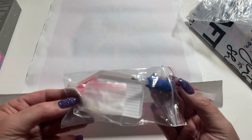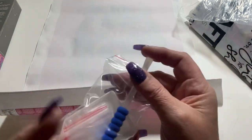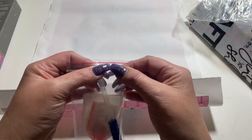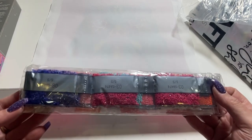You get yourself a Bosch or a diamond painting tray and some wax in there as well. Now, if you're new to the craft, trust me, guys, this is all you need to dip your toe in and have a go, all right? These are our diamonds here.